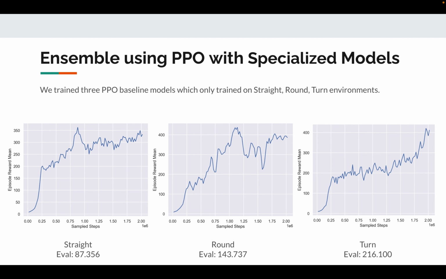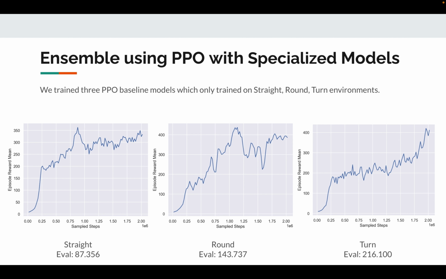We train one PPO model which is only trained on straight environments, so it will focus on making the car go straight. We also train another PPO model which only focuses on the round and circular situations, so the model is trying to learn going through roundabouts or circular roads. And the third model was only trained on intersections and turns, making this model focus on turns.